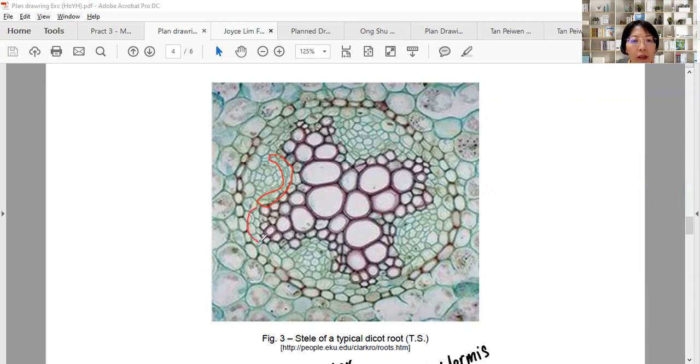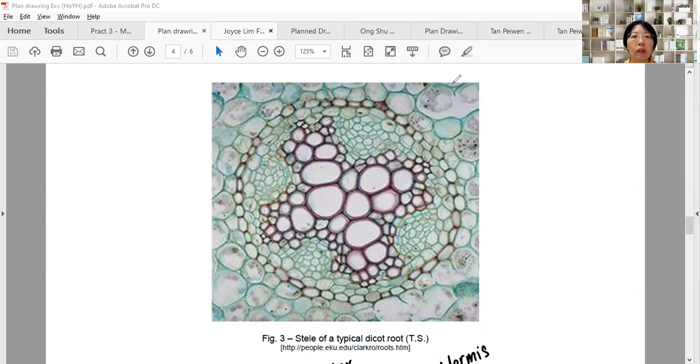Here is not flat, can you see? So there's no cambium at this edge here. There's no cambium here, so you don't draw cambium. See, cambium for this one is even clearer. Can you see the cells are quite flat and brick shaped? So this is the cambium. The cambium will be between xylem and phloem. The outer region here doesn't have cambium.